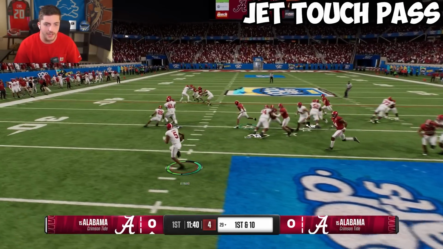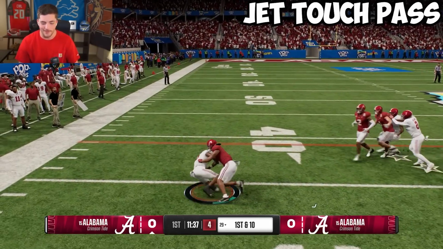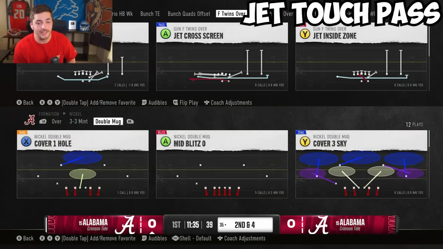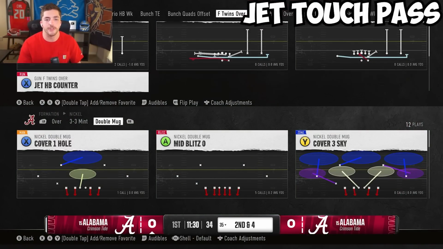Oh, my controller just fell. It's okay. Trying to do 2 controllers is very, very tough. I'll be honest with you guys. But you kind of see right there, we're able to get a pretty big gain. And had I not had 2 controllers, you could obviously get more and more.